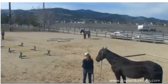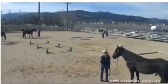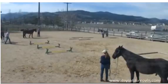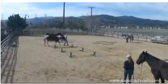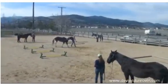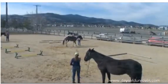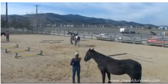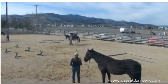Okay, what are we on to next? Oh, the backing up. Okay, this is your last thing before we go to our obstacles. There's at least two ways, well, actually there are three, that I like to teach your horse to back up. One is going to be to back up with me. I'm not going to have you worry too much about that one today because we're going to work on that in the Liberty module. But that's, I'm backing up, you should back up with me.